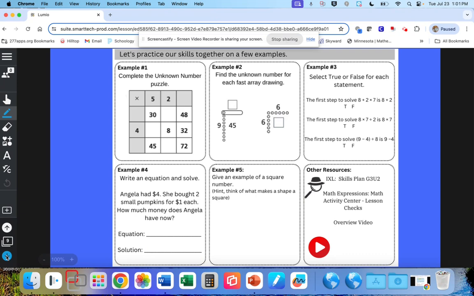All right, now's the time to try the practice problems on the bottom of your sheet. If you feel confident, pause the video and try it on your own. Then resume the video and check your answers. If you're still struggling, feel free to go back to the beginning of the video and rewatch any of the concepts on this page. Resume the video when you're ready to check your answers or see how to solve the problems.